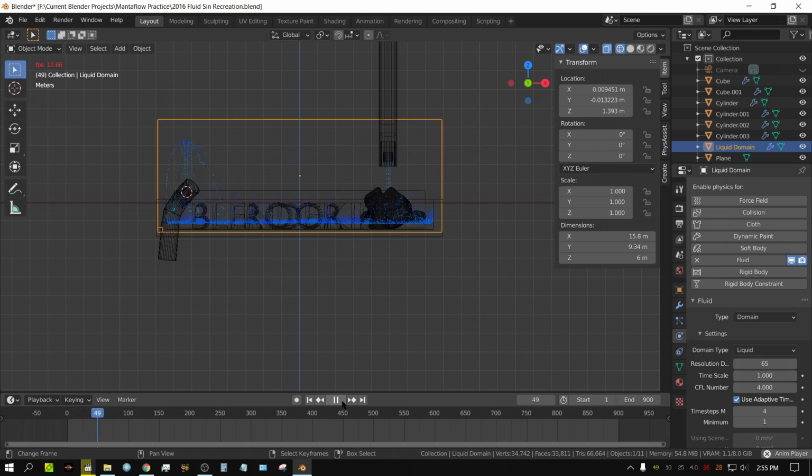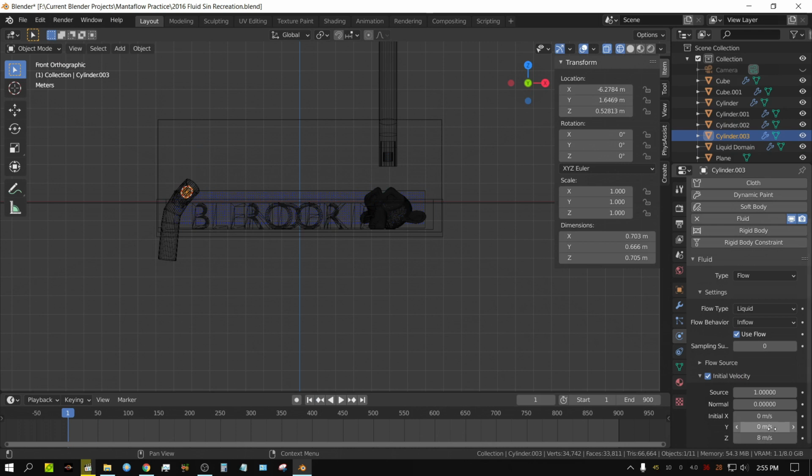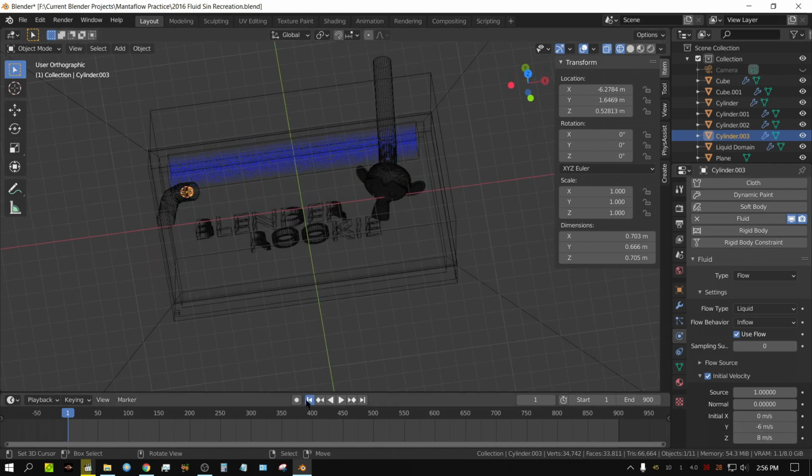No biggie. So let me change this to -6 on the y-axis. See what I mean? Right now it's still just shooting straight up, because for some reason now it's kind of changing.